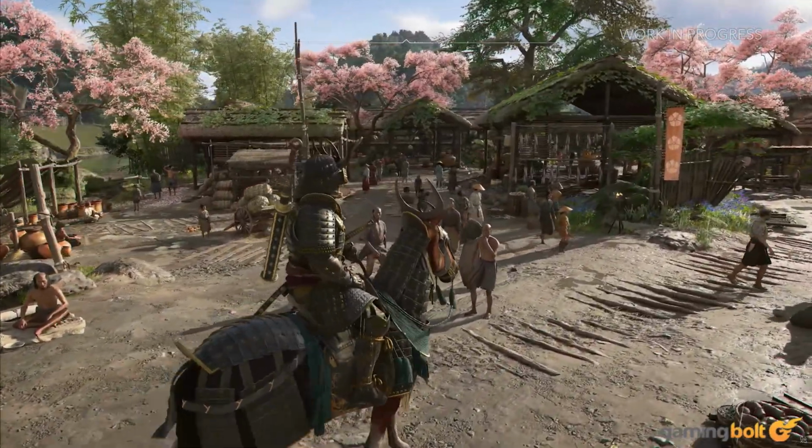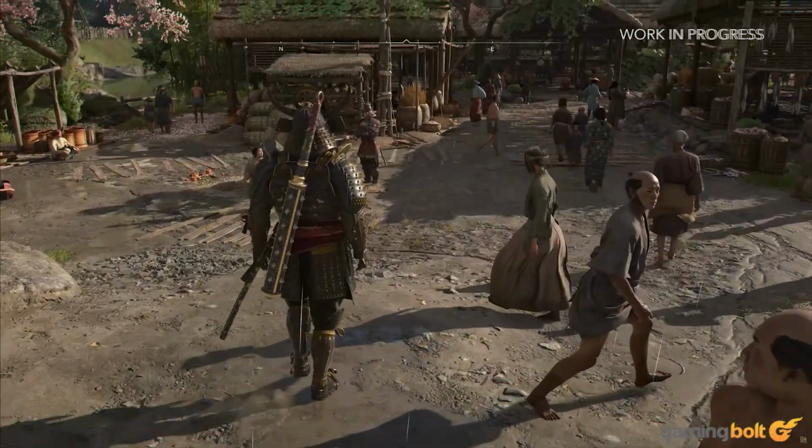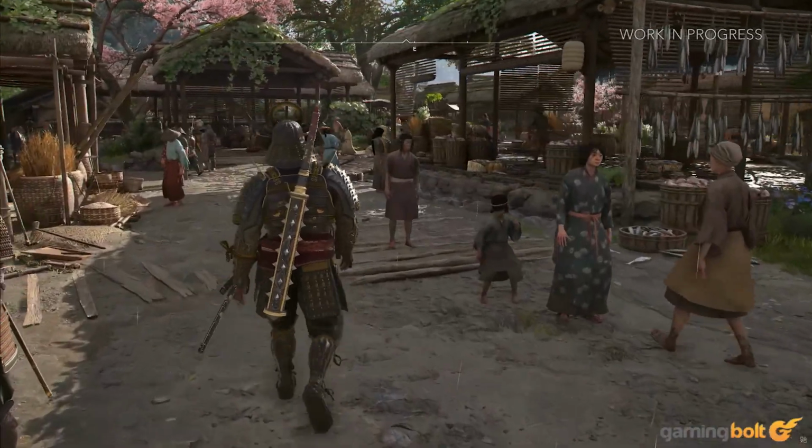While out exploring the world, similar to Ghost of Tsushima, players will also find torii gates that, if you follow, will lead you to various rewards, including secrets, loot, assassination targets, and more.